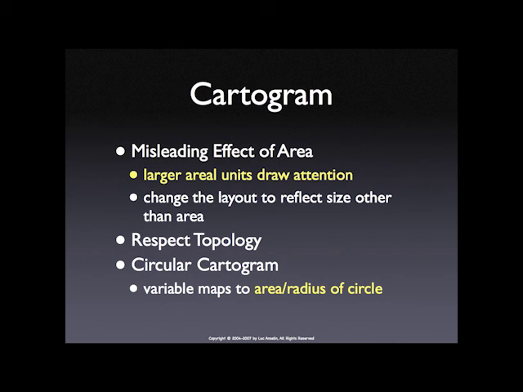The first principle is that the area reflects the magnitude of the variable of interest. The second principle is that we respect the original topology — what we call topology, the spatial arrangement — as much as possible. This is a nonlinear problem; there is no unique solution. There are lots of iterative solutions that try to get better at each iteration. The specific type of cartogram implemented in GEODA is referred to as a circular cartogram because a circle is used to reflect the magnitude of the variable. You also have cartograms that use rectangles and cartograms that warp or morph the shape of the area to stay as close as possible to the original topology.